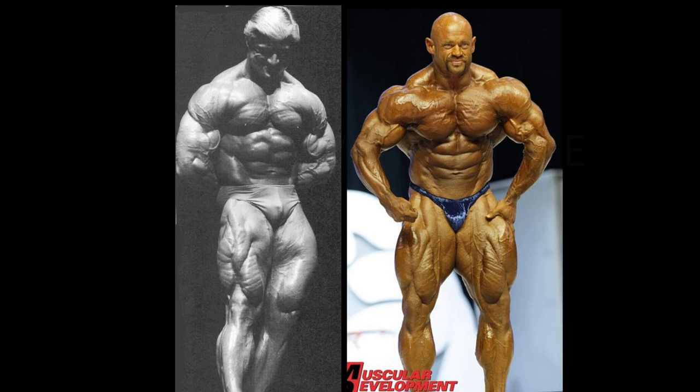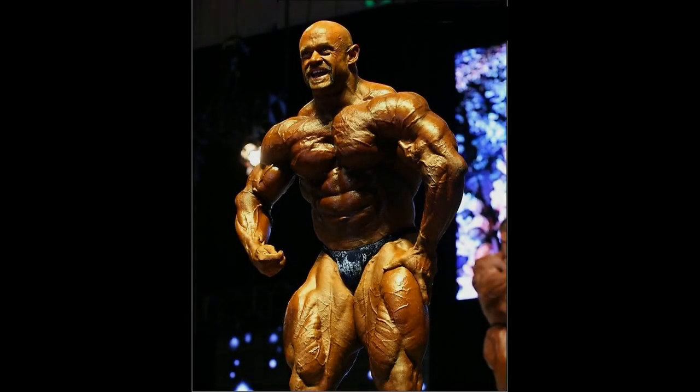But anyway, guys, to finish this one off, it is a tough decision to make. Of course, I like Tom Platz a lot better. He's one of my favorite of all time, much more aesthetically pleasing. But to be honest, I think Branch Warren would be the winner of the match. Those back shots with the conditioning, the glutes, hamstrings, things of that nature.